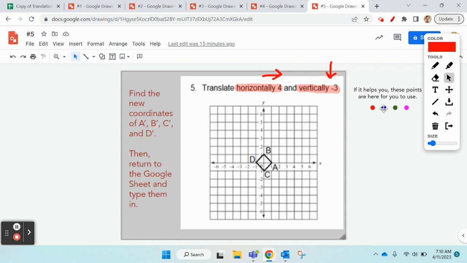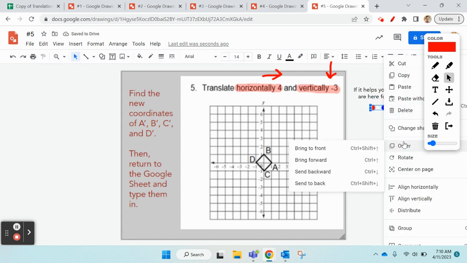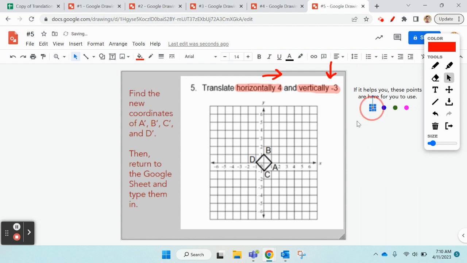Let's go and place our points. Bring the points forward. There we go. Remember, every single point on your image gets translated.